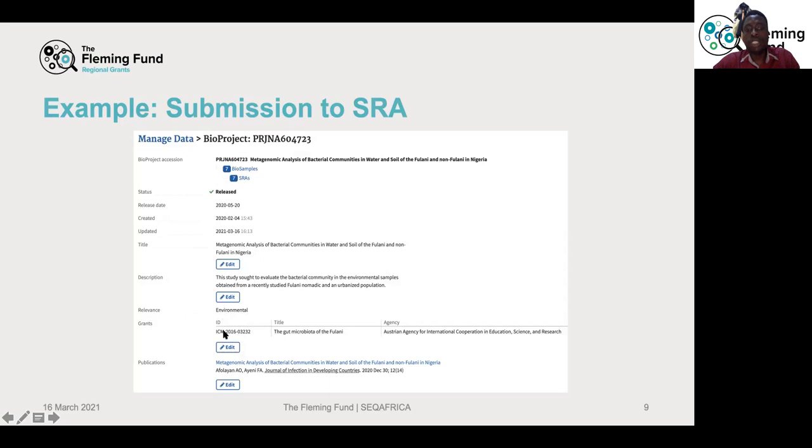Then if the project was supported by a grant, you're going to give details on the grant or the funding body.